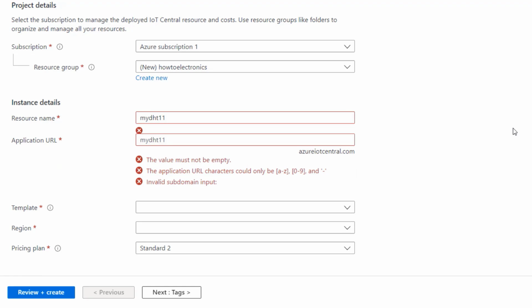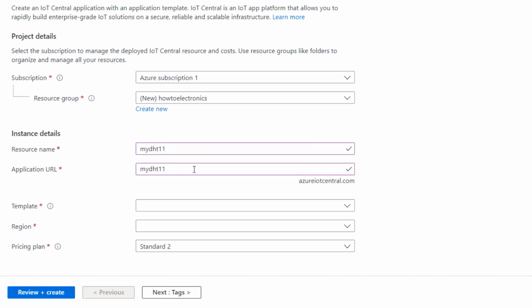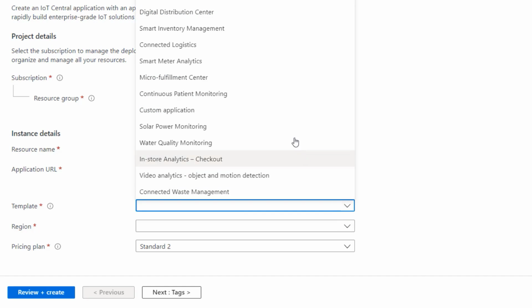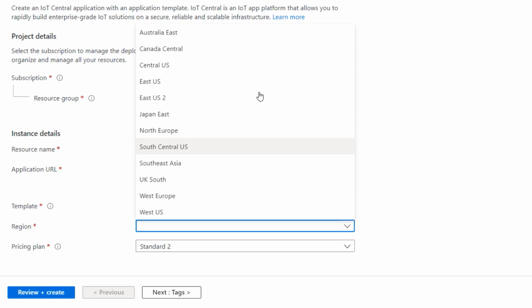In the instance details, you need to give the resource any name. For example, I'll be giving the name my DHT11, and in the application URL, give any name. I'll be naming it the same again, so the link will be myDHTAzureIoTCentral.com. Now in the template part, you need to create a template. For example, I'll be selecting a custom application, and in the region part, select your nearest region.